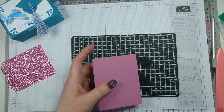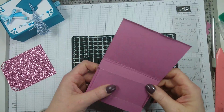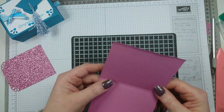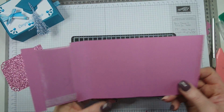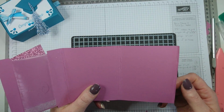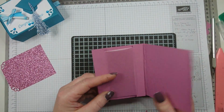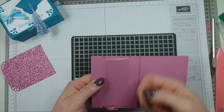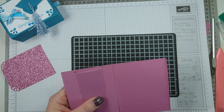Oh, wait a minute. All right, I made the same mistake as I did in my prototype, because actually we don't need the whole of this flap. So I wanted to amend this, but for some reason I failed to do it. We don't need this flap, because this needs to be up here so that the box can be stuck on this to slide in and out. So I'm just quickly going to cut this.